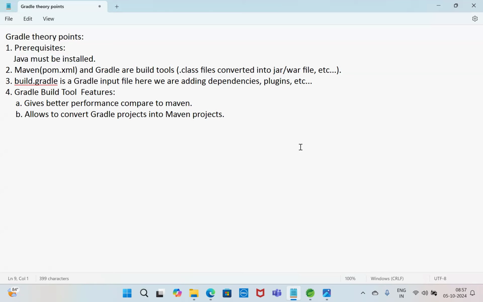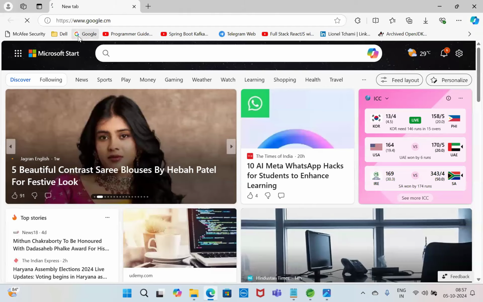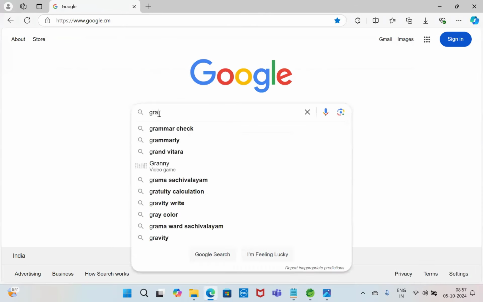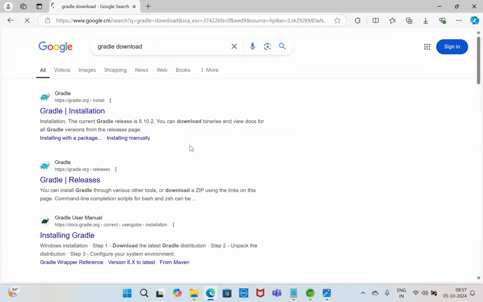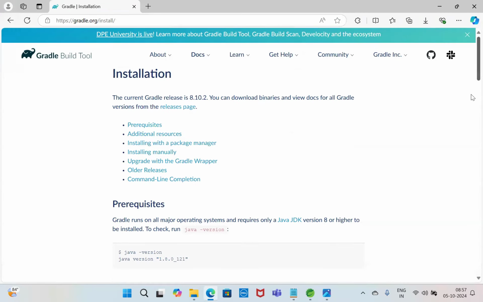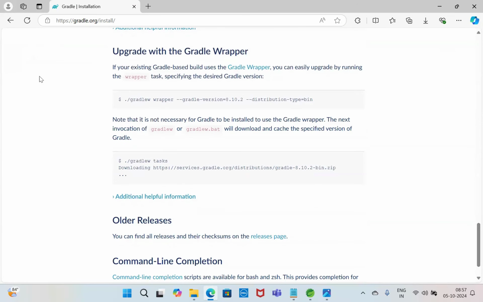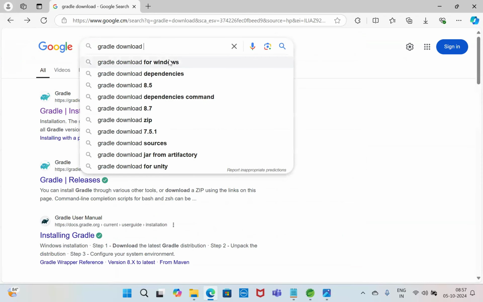So let's download Gradle. Open Google, type Gradle download. So the Gradle website, Gradle download for Windows.